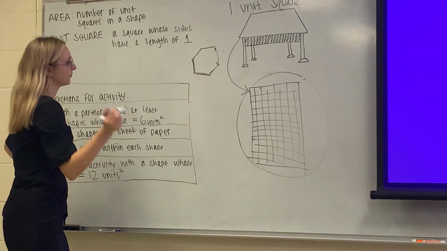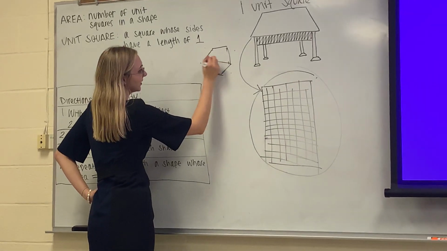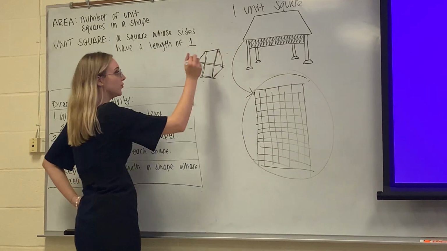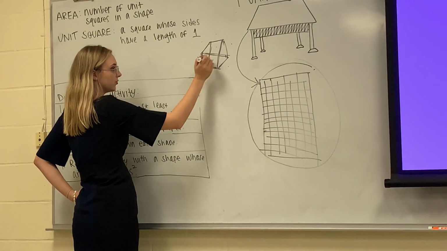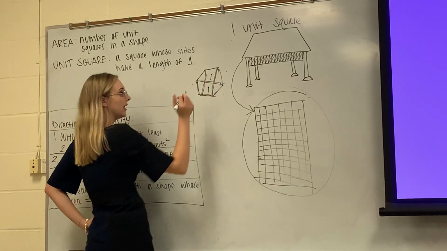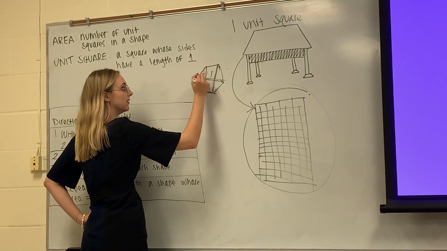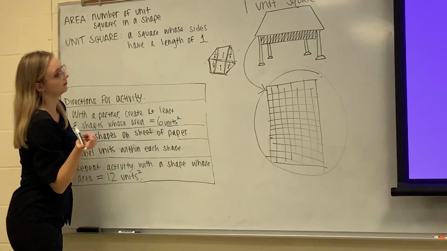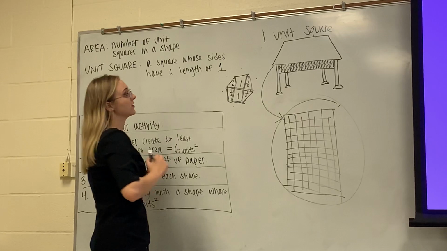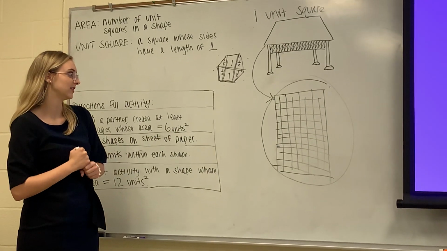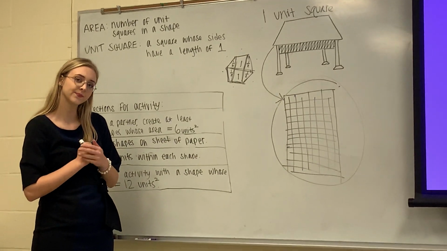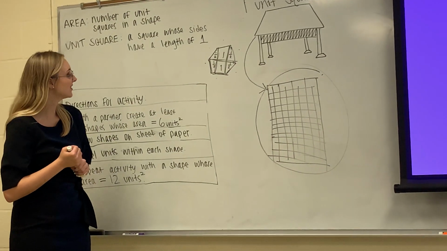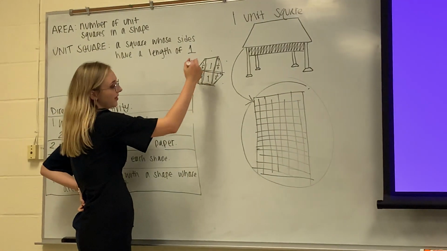So what I'm going to do is divide it in half like this. I'm going to have 2 unit squares, 1, 2, and then each of these is 1/2 of a unit square. If we had an actual hexagon, it would look more exact. So how am I going to figure out the area of this? Anyone have any ideas? Alexis? By counting the units? Exactly. So we're going to count the units within this shape.